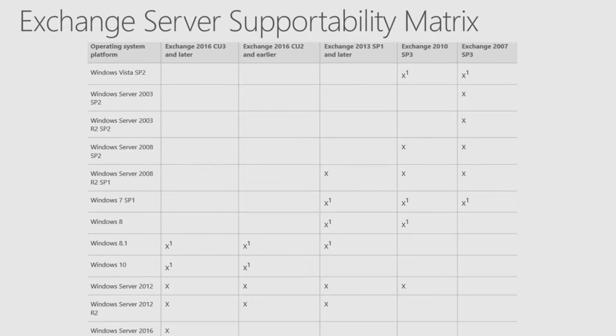And then, of course, the operating system support. So as you can see, the matrix is very large. Now that we have multiple versions of Exchange that we need to cover and multiple versions of Windows that we need to cover, now including Windows Server 2016, we have a much larger matrix of combinations of supported servers and operating systems. The X with the 1 there means it's a management tools only deployment.